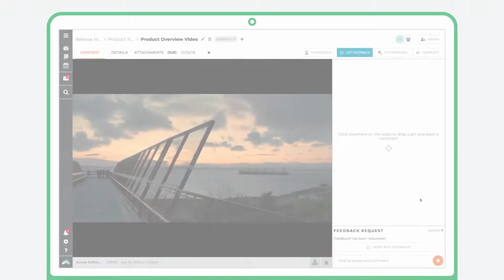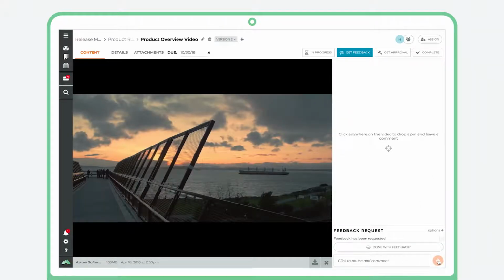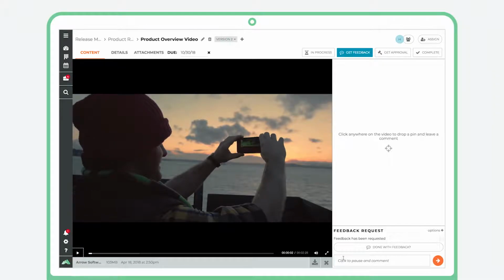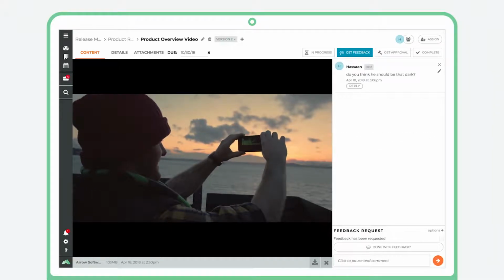When it's time to give your feedback, simply type out your thoughts and hit submit. If you decide to comment during the playback of a video, your comment is automatically time-coded or linked to a specific moment in the video, allowing for second-by-second feedback. To leave a time-coded comment, pause the video at the moment you wish to highlight and submit the comment. Or click the comment box during playback to automatically pause the video and accurately timestamp.